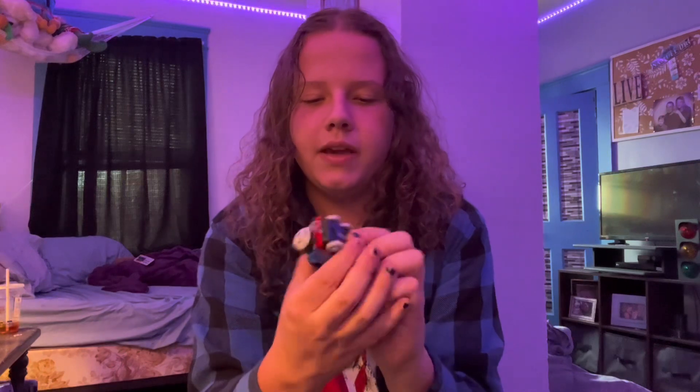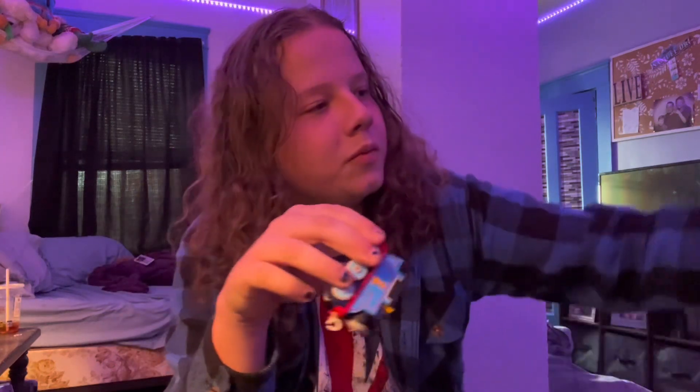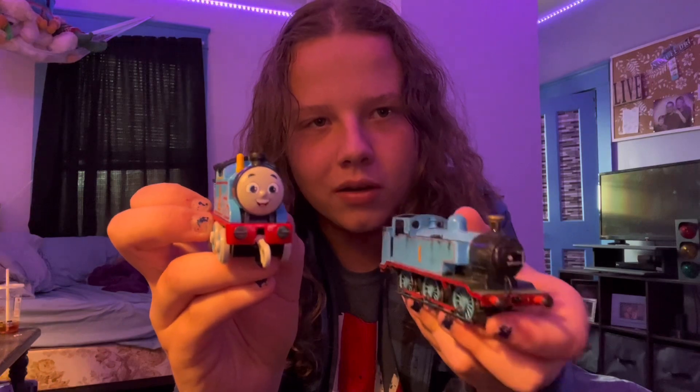But for being accurate to All Engines Go or whatever, this does a pretty good job with that honestly. Oh — what if I took the face off this thing and put it on my model? Yeah, I'd probably have to stab my eyes with a fork at that point, honestly.